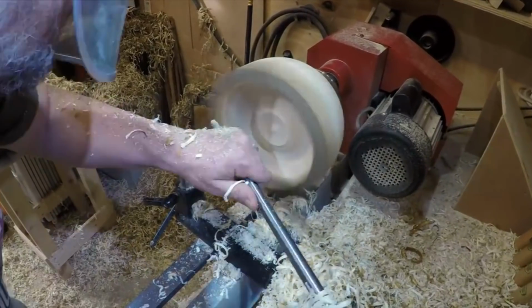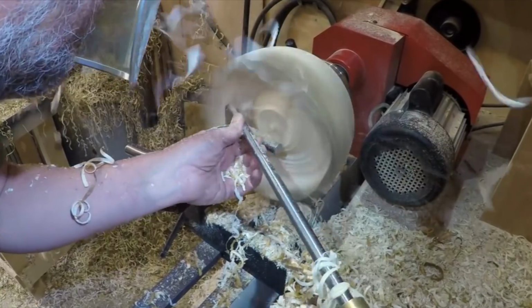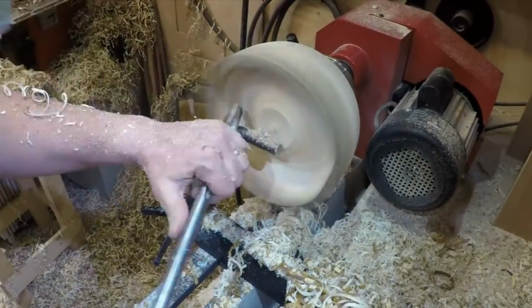The last bowl is the larger one of the two, and I work on this exactly the same way as the previous one, except due to its size the walls will be slightly thicker.